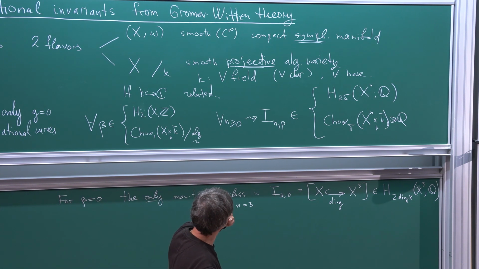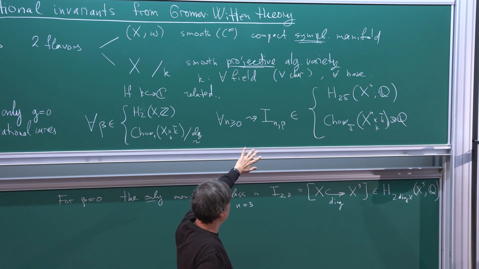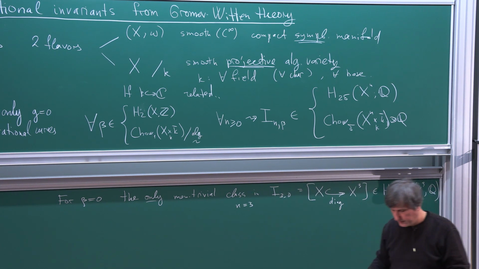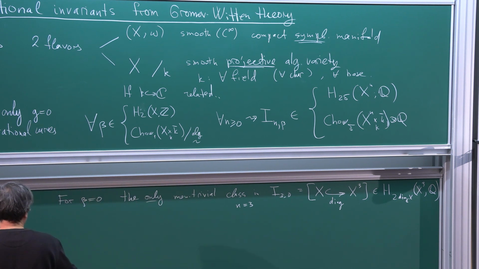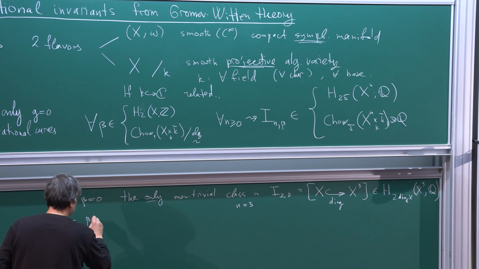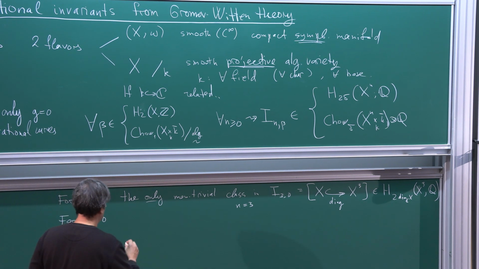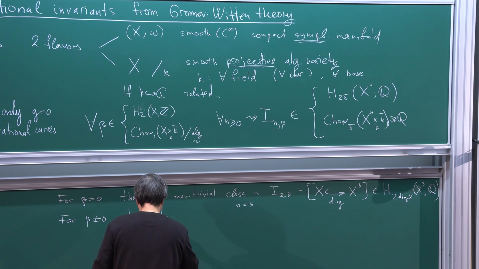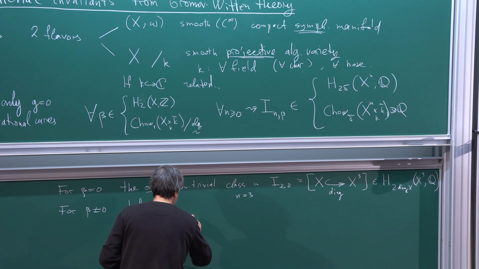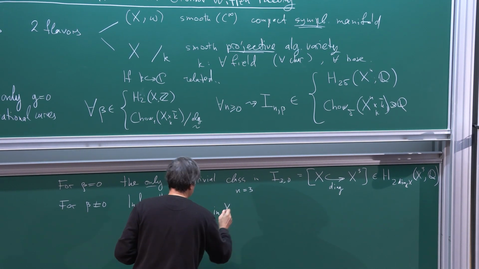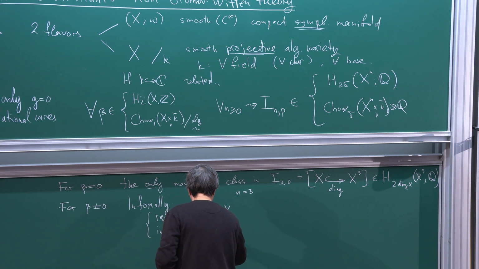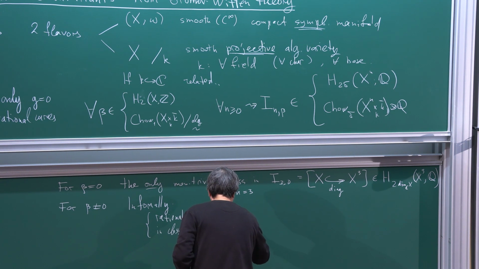So I_{n,beta} is a specific class in general? Yeah, the whole series, how to define this class, I will not talk about this today. Maybe we'll talk in 1 week. So let me say just informally what is going on. Really informally, it's not a definition. You consider the set of all rational curves in X in class beta and with n ordered, numerated marked points.